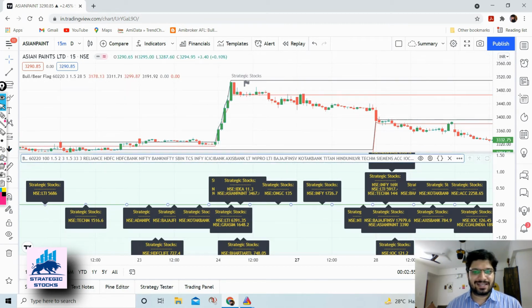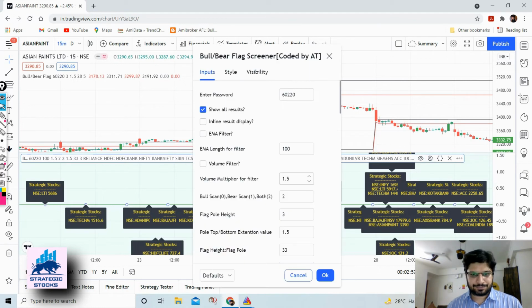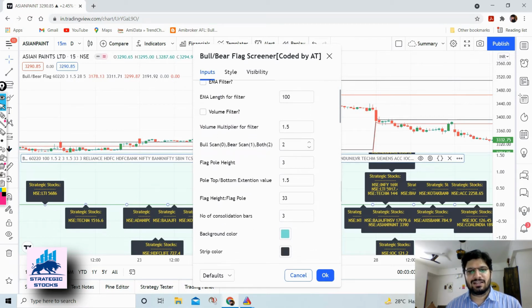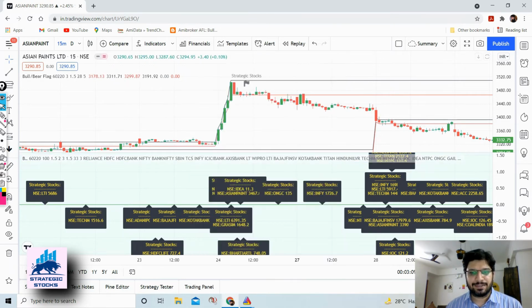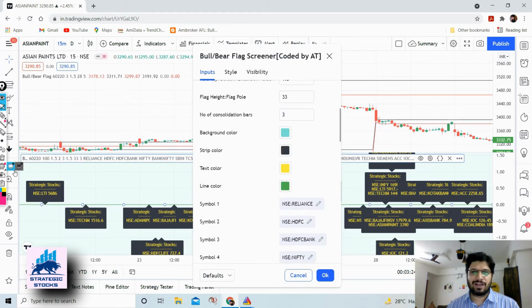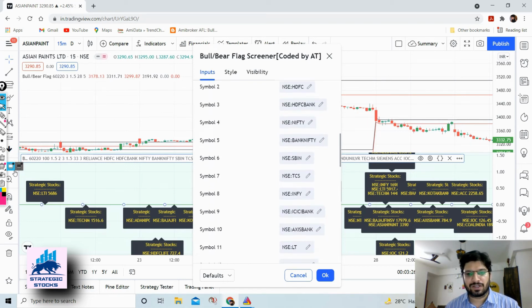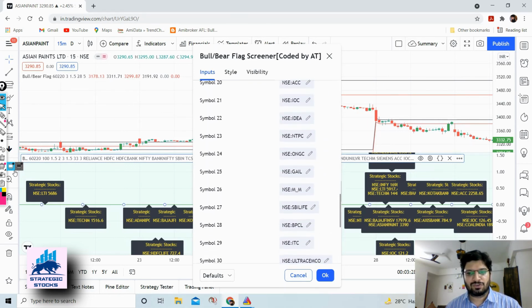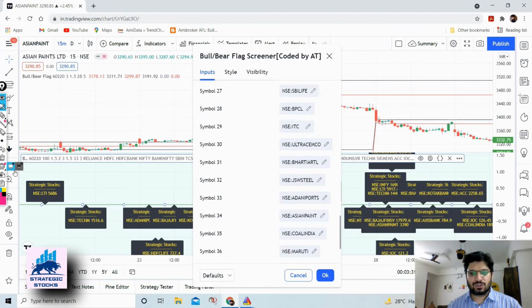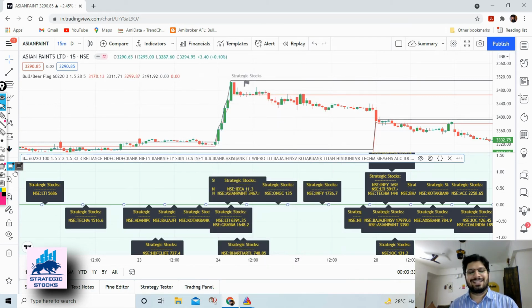The default value is set as 1.5, and I have not checked this by default. Then you have the option for bull scan, bear scan, and both scans. These four parameters are the same as mentioned earlier, and we also have the option to change all the 40 symbols for which we want to scan the stocks. So this is all about the indicator and screener.